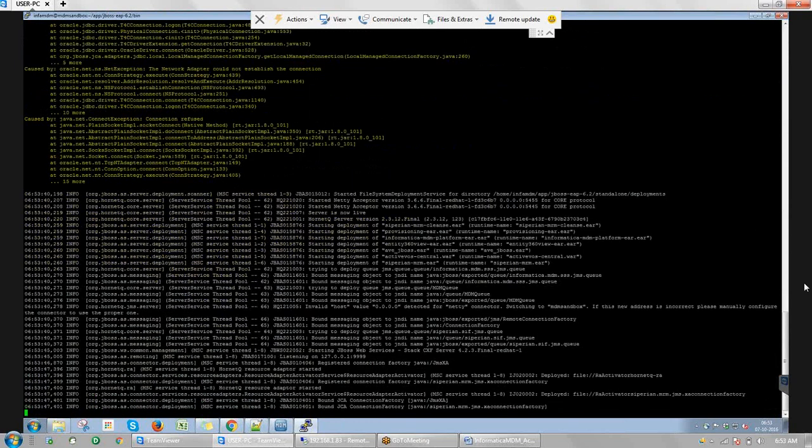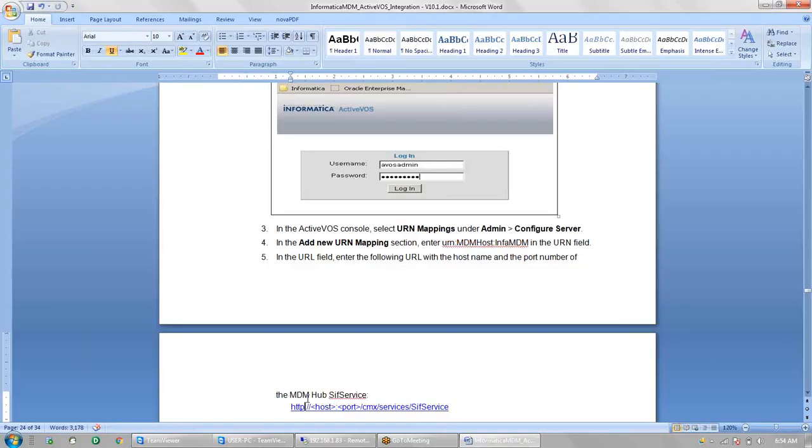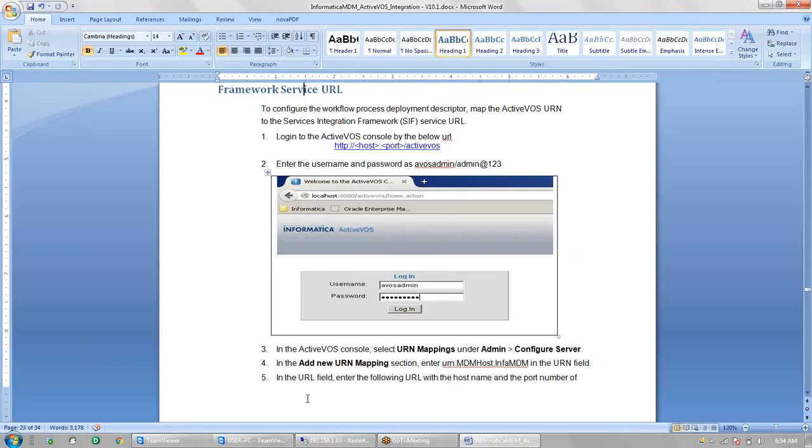By the time it's starting, I can take you through this one. Once we log into the ActiveVOS screen, this is the screen, localhost:port/ActiveVOS, where whatever admin user that we have created, only an admin user can log in here. There is one role, AB admin. If you have given that AB admin role to any user, you will be able to log in to this ActiveVOS console.